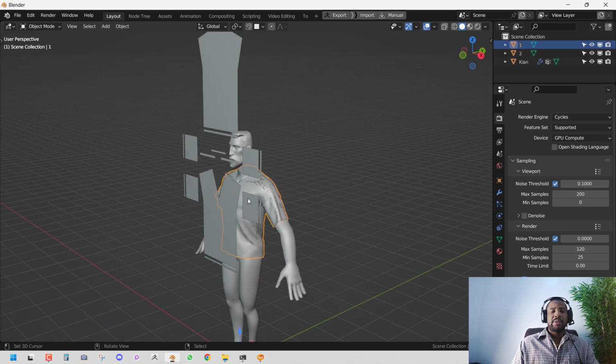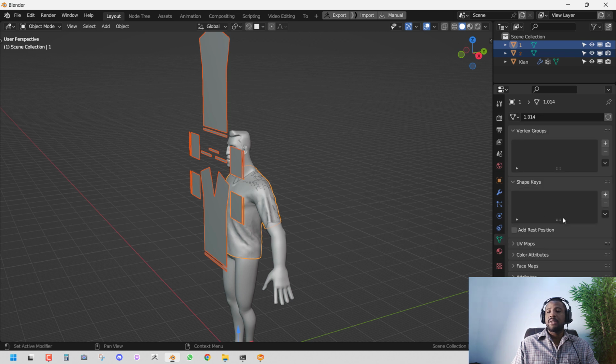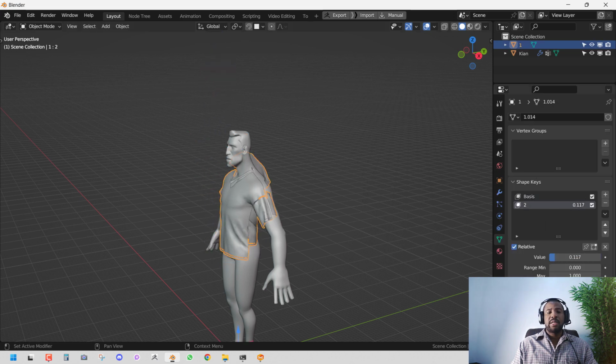The next step is to select the UV layout mesh, shift select this, and we go to this data menu and search for the shape keys, join as shape keys. Since we have them unwelded, that means they both have the same amount of vertices, so that's why we did it that way. We can go ahead and delete this. Now we can morph between the two.